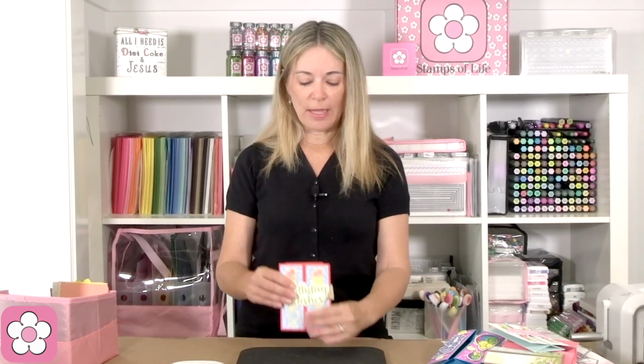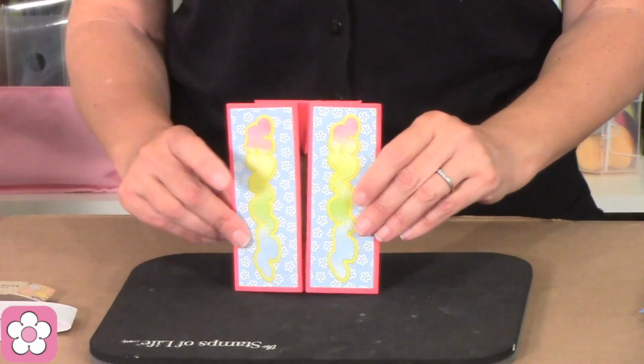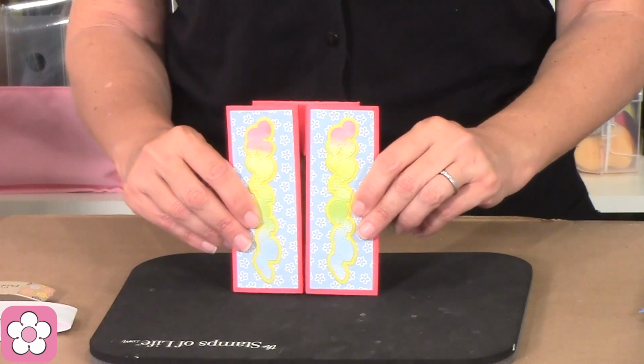Here we go. Here's another one with a fun little band. Ready? There's those balloons, and they have stitch marks on them. They're so cute. Look at that. Isn't that adorable? Again, it's a box. Isn't that awesome? There we go. And you can write on the back if you want.